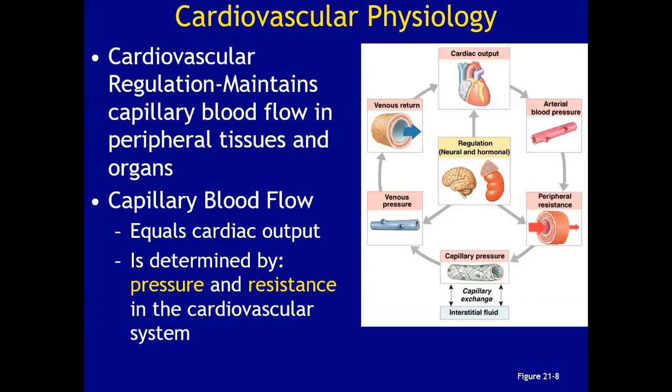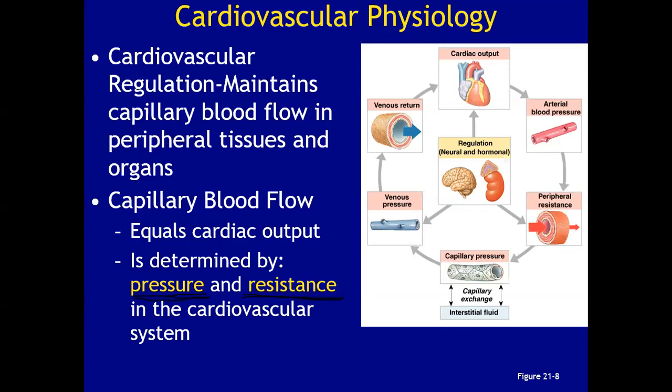Okay, that brings us to cardiovascular physiology. This is the physiology of our circulatory system. It's how are we going to maintain blood flow? It is how do we direct the blood flow through the body? And we've got a couple of things that we need to think about. We need to think about pressure, that's going to be generated by the heart. And then we've got resistance. Resistance is things that are going to reduce the pressure. It's things that we have to overcome with pressure.